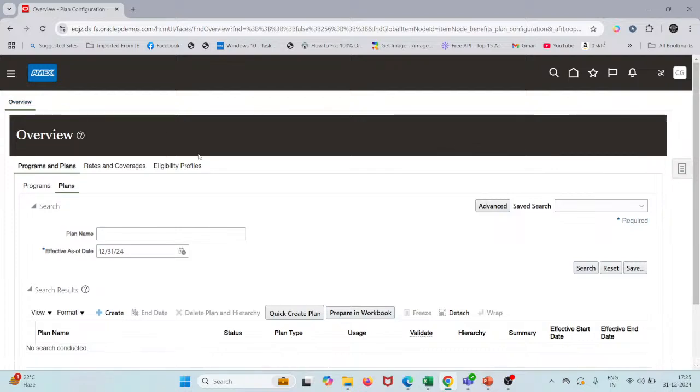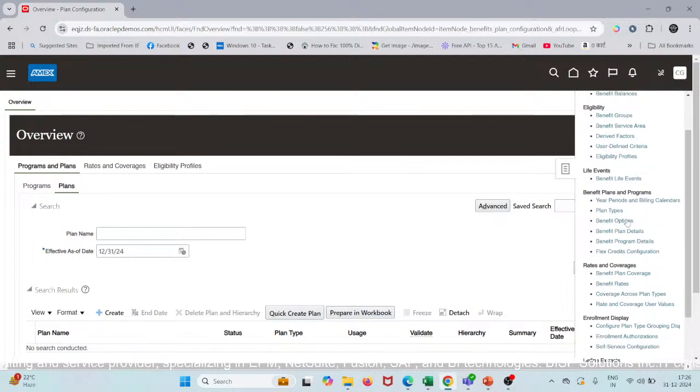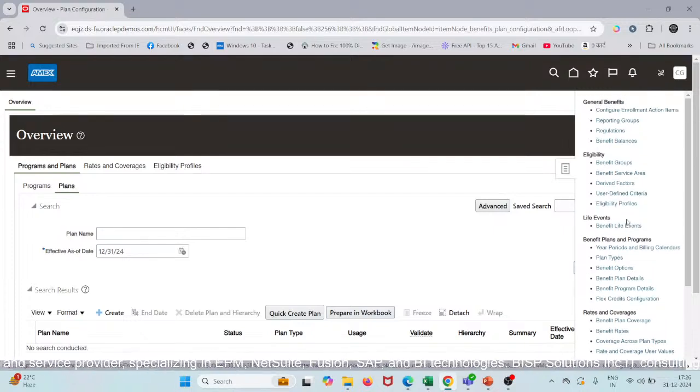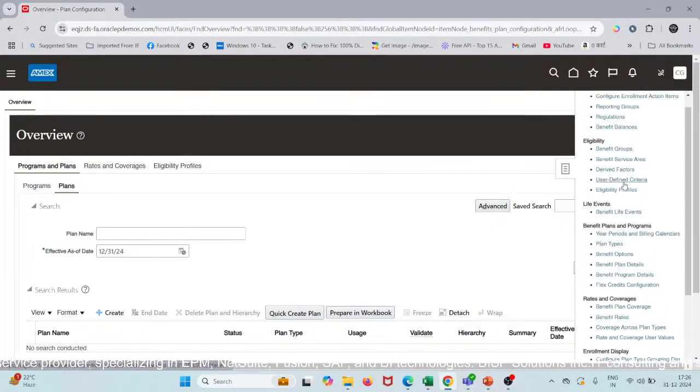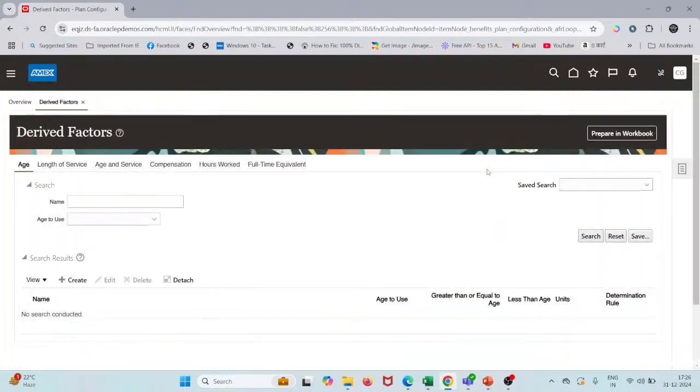Since we are in the plan configuration screen, let's quickly go to the task pane, and inside the task pane you will find derived factor. Okay, so under eligibility you will find derived factor, so I'll click on derived factor.